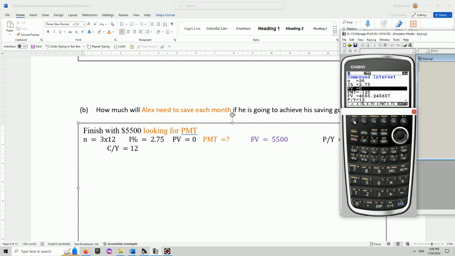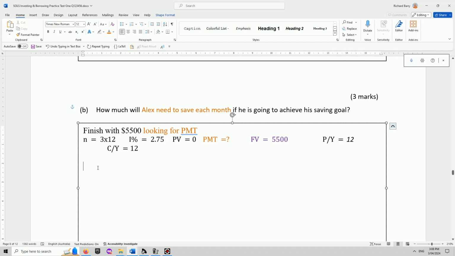As you go forward, you'll notice that you keep using the calculator and changing one number to look at different scenarios. Currently there's no money in the account. It's going to start with no money. Enter. Go down. This is what we're looking for. I'm going to put a 0 there because that's what I'm looking for. Future value. I don't want to save this much. I want to save 5,500 in 3 years. 3 years, 3 times 12. Now I am going to look for payment, which is F4.